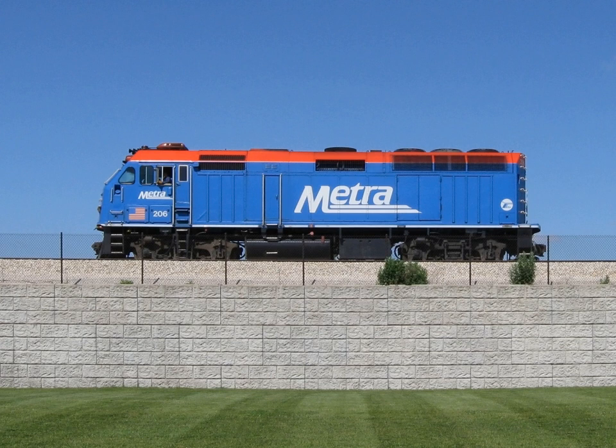True diesel-electric transmissions for submarines were first proposed by the United States Navy's Bureau of Engineering in 1928. Instead of driving the propeller directly while running on the surface, the submarine's diesel would instead drive a generator that could either charge the submarine's batteries or drive the electric motor. This meant that motor speed was independent of the diesel engine's speed, and the diesel could run at an optimum and non-critical speed, while one or more engines could be shut down for maintenance. The concept was pioneered in 1929 in the S-class submarines S-3, S-6, and S-7 to test the concept.